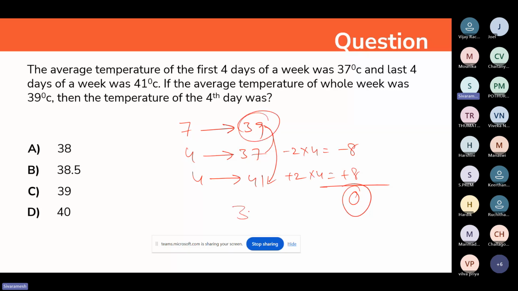So whatever the average 39, what I said, if it is plus you need to take the plus, if it is minus you need to take the minus. So actually here everything got balanced. So there is no addition or subtraction. You have to take 39 as it is as your answer. So the answer is 39. Okay, likewise we have different sets of questions in this PPT.